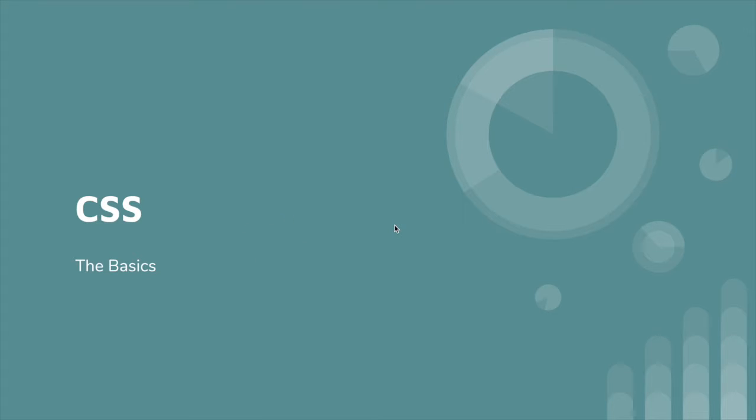Now, if you're confused at this point, stop the video, go back and re-watch what you've watched to this point, because CSS can get a little confusing. None of the rules we've learned so far, pretty much none of them, apply to what we're about to learn. If you're still confused, go back and watch the HTML segment that we just talked about. Otherwise, let's get into CSS.